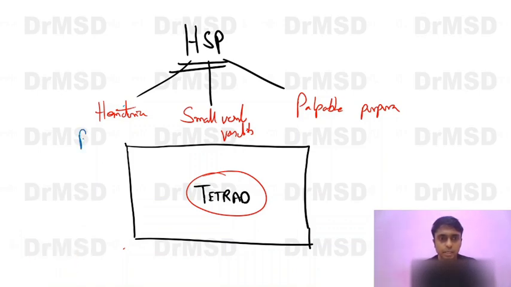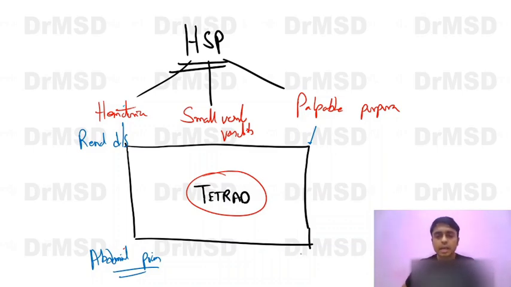I will mention. Presence of renal disease, that is hematuria, and presence of palpable purpura are part of the tetrad, and the other ones are abdominal pain, or you can say any form of GI abnormalities, like in this question, tarry stools was given, and the other one associated with Henoch-Schönlein purpura is arthralgia. So the joint pain is also given in the question. So here the answer is Henoch-Schönlein purpura, and please remember, it is perivascular IgA deposition which is seen on direct immunofluorescence in Henoch-Schönlein purpura. So I hope it is clear for everyone.